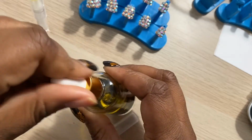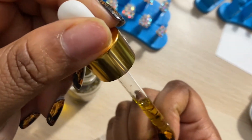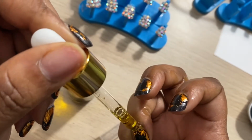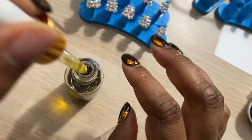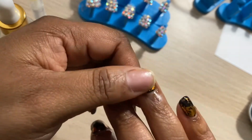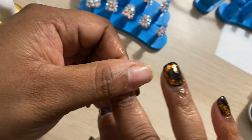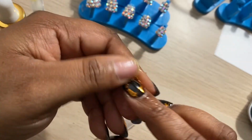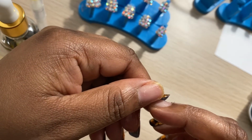So now that we've gotten a little bit of leverage in there, we're going to go back and we're going to add a lot of oil in between those nails. So we're going to let that sit for a minute just so that the oil can work its way through and start to break down the bonds of the glue. Once we have that done, we'll go back and repeat the process again.